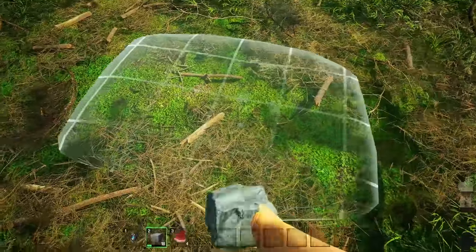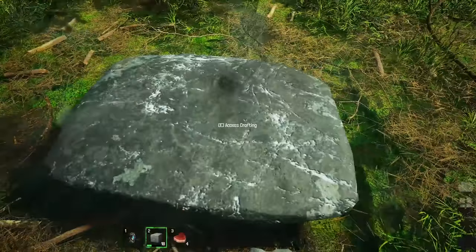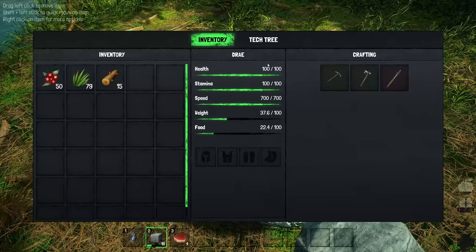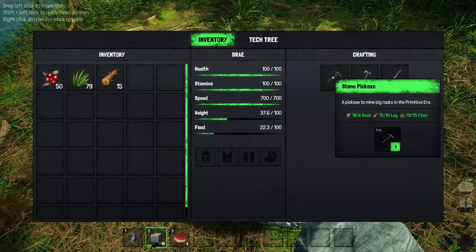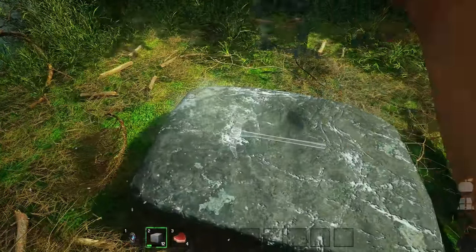What do I do? Just add stones to it? I'll just whack it with a rock. Just whack it with a rock. Really wish that text was a different color. It's impossible to see. But there we go. We have our crafting station. Our very primitive crafting station. And construct with a rock. Everything is done with a rock in this game.